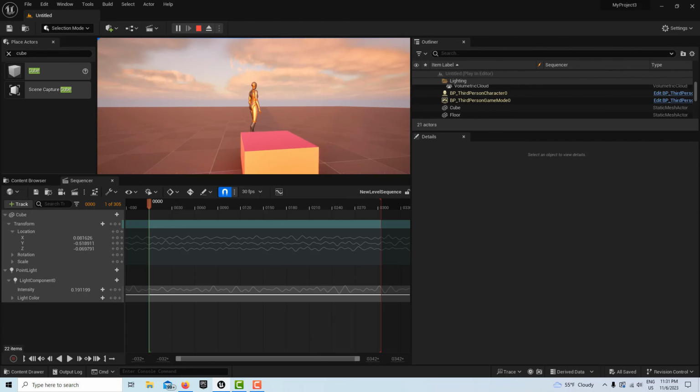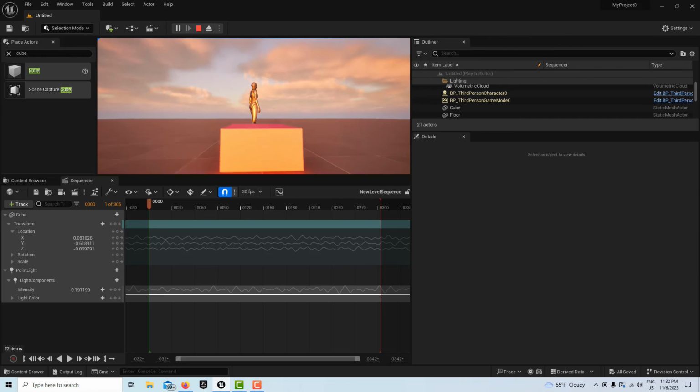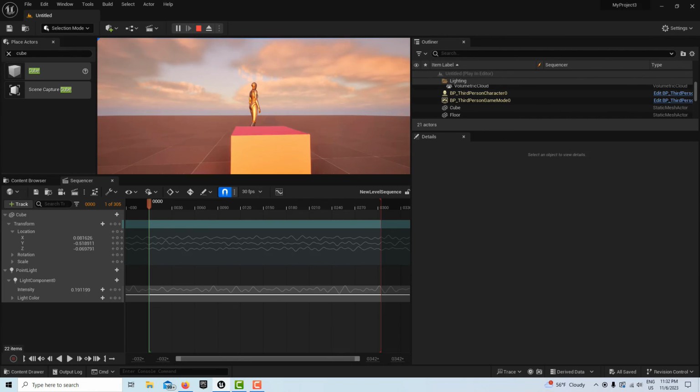It almost looks like what you might see with a camera shake or something. As a matter of fact, I think that's exactly what you could use it for: just parent a camera to that, and then you would get really nice camera shake. So that's something to consider. Anyway, that's all I had for today. I just thought this was kind of interesting and potentially cool. I'll talk to you next time.